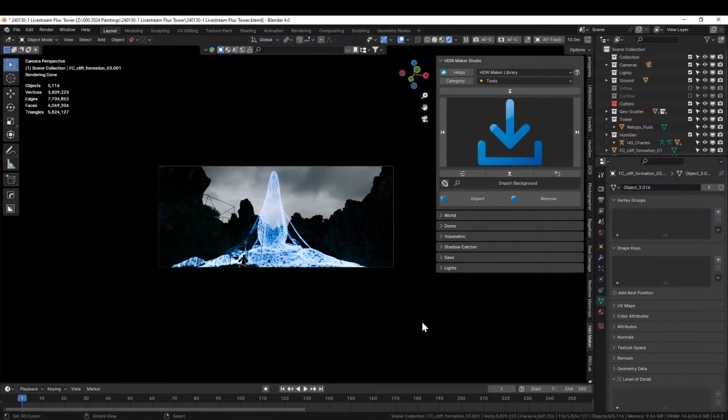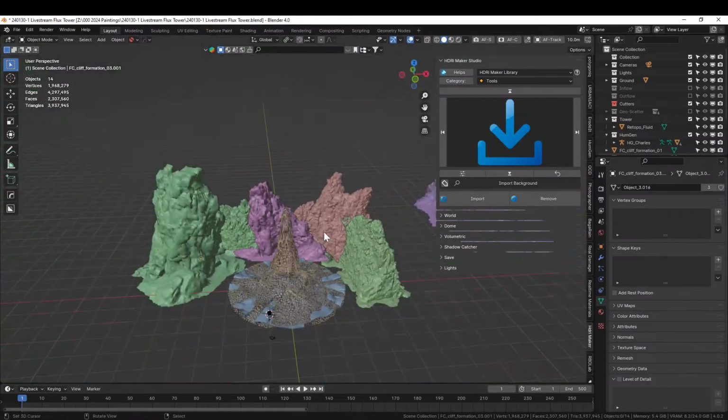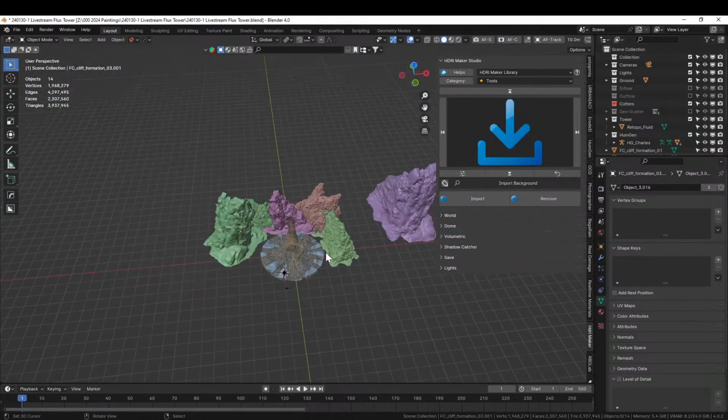Okay. See, even that, we start to lose kind of everything but the tower, which could be cool. But let's see. I'm just going to turn off geoscatter too for a minute, just to speed this up.